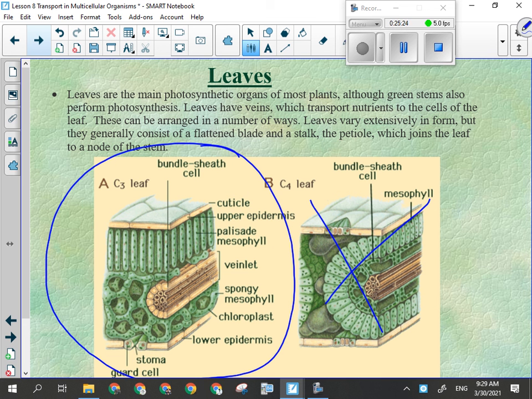Down below that is the palisade layer where we have densely packed vertical plant cells. They are carrying out photosynthesis. That's the job of that layer. Underneath that are very loosely packed, or not even packed, just very loosely aggregated plant cells that make up the spongy layer where water is stored, where carbon dioxide and oxygen are exchanged through the stomates, which are made up of two guard cells, which we talked about the day we talked about multicellularity as well.